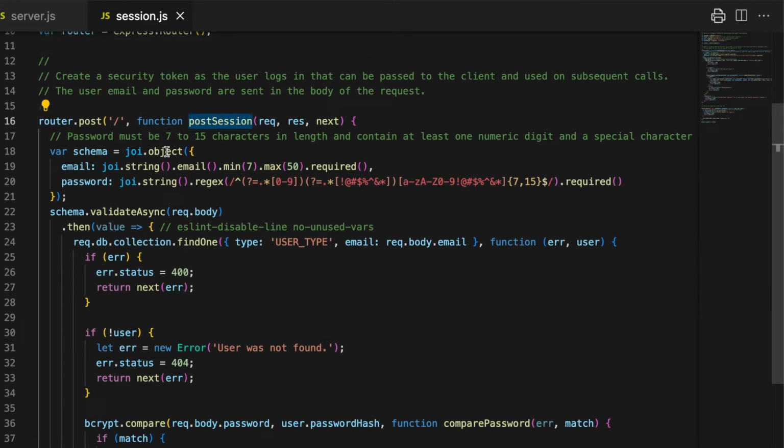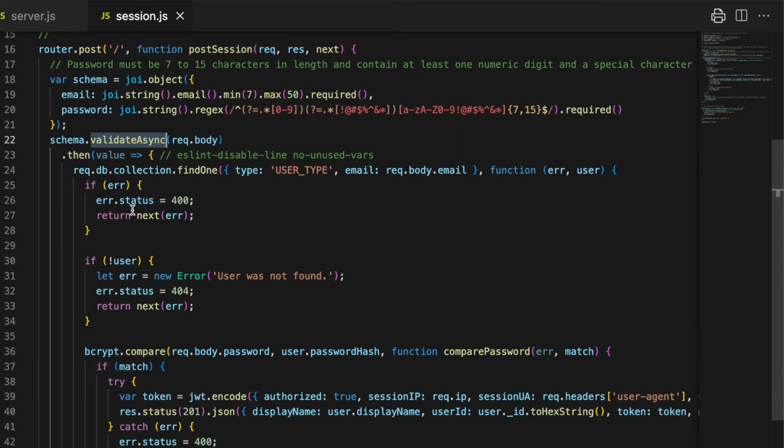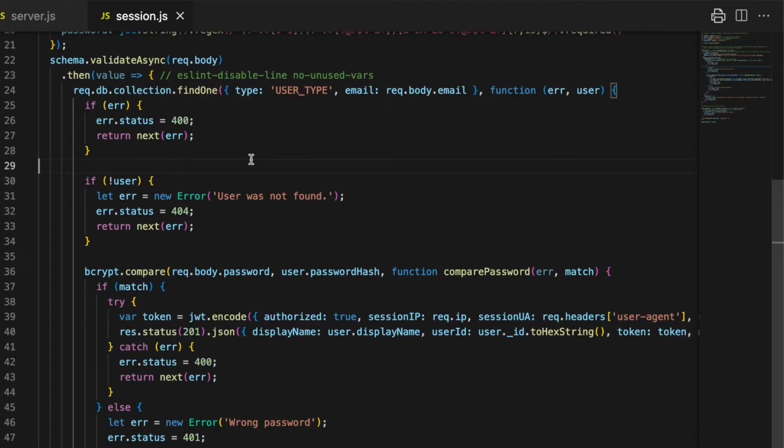Now we have the same type of validation at the top here with Joi. We're validating that the password meets the restrictions. The email also abides by the restrictions. So we validate that. If that's true, then we look up the document by the email address. If the user wasn't found, no document, then we return an error.